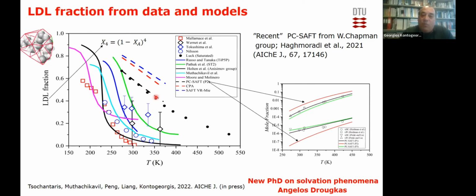In a recent excellent work by Walter Chapman, they reproduced those data with some new parameters of PC-SAFT, but when you force PC-SAFT to reproduce those data, you lose the phase behavior. So something is wrong with the description of water, and this is something that needs to be thought about.